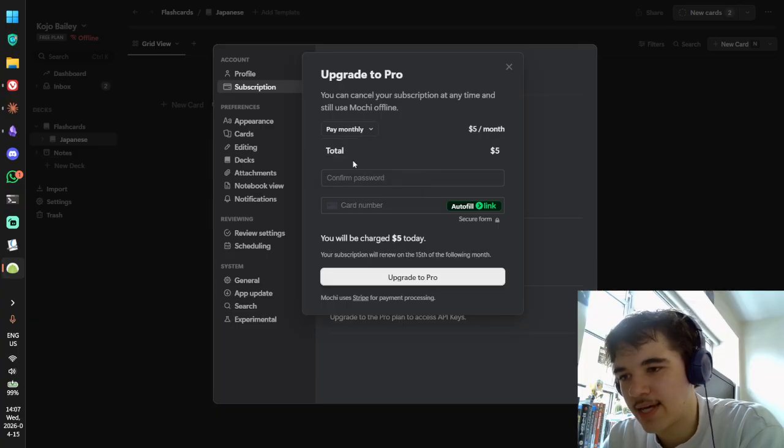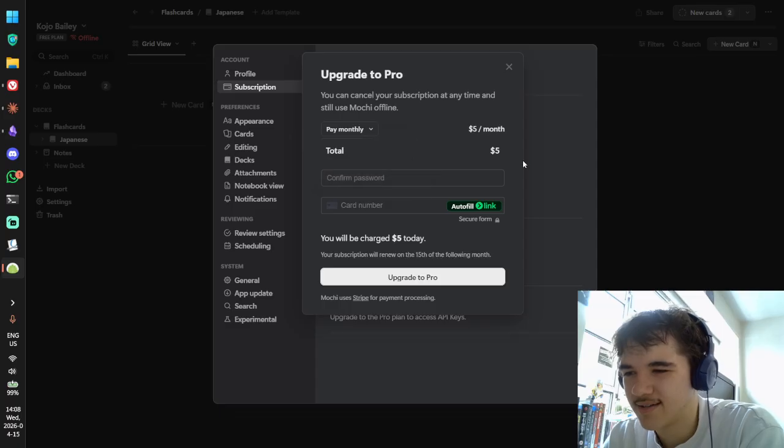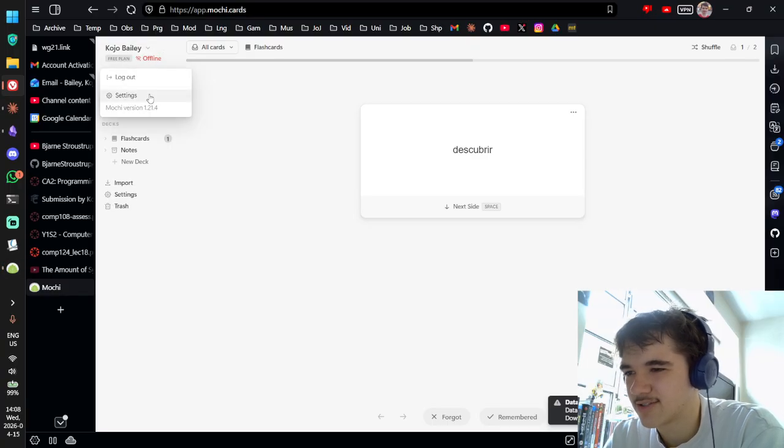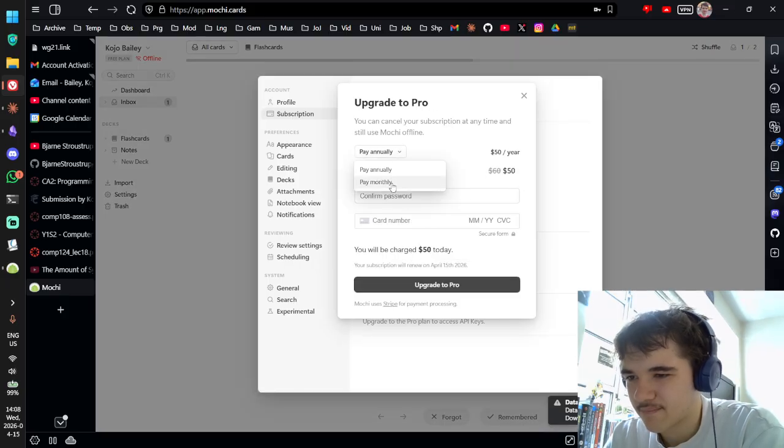But that's fine. So pay monthly. Oh, it's $5. What? Wait, so is it 6 or 5? That's per year. This is monthly. 5 a month. Is that a bug? Is it a bug? It says $5 a month, which must be, surely it's not $5 a month then because it says 6. So am I charged for 5 or 6? Now I'm a bit misled. Okay, that's weird.